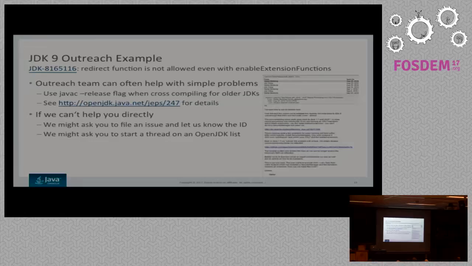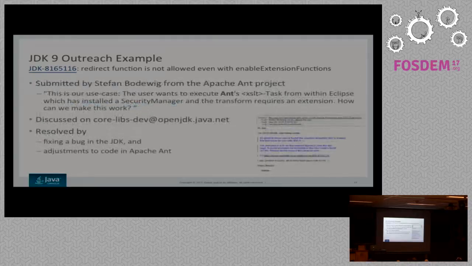Stefan was having one test in Ant that was failing due to, the things people do, reflection trickery to get at an internal API, an XML parser, to do something or other. And of course, with JDK 9 with modules, that doesn't work anymore. So what are you going to do? Well, you can complain, you can write a blog post, you can tweet angrily, or you can go to core-libs-dev. And that's what he did and said, I would like to find a good way to solve this. And so there was a thread on core-libs-dev, which went on for, can you go to the next slide?